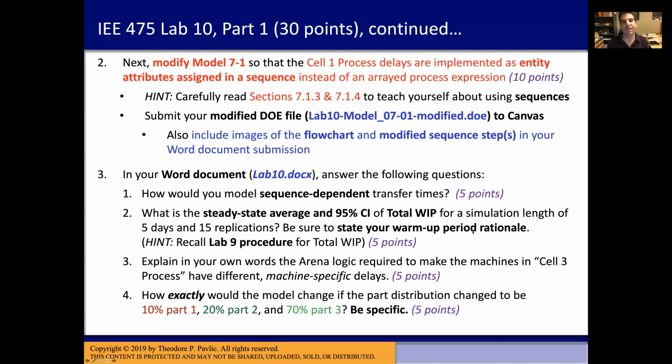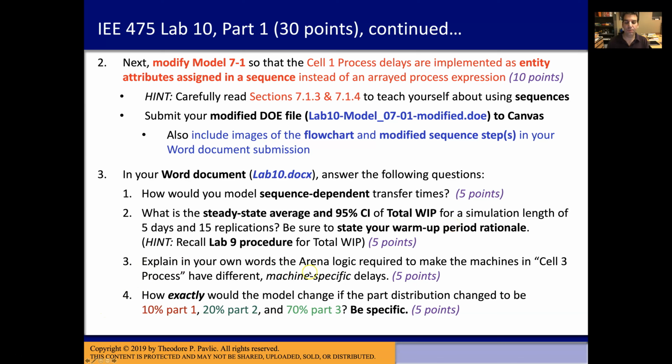And so I want you to use what you learned in Lab 9 to set up this warm-up period, so that your average isn't biased by this warm-up period as this WIP warms up. All right, so look back at Lab 9 for how to build the total WIP output statistic and how to deal with this warm-up stuff.